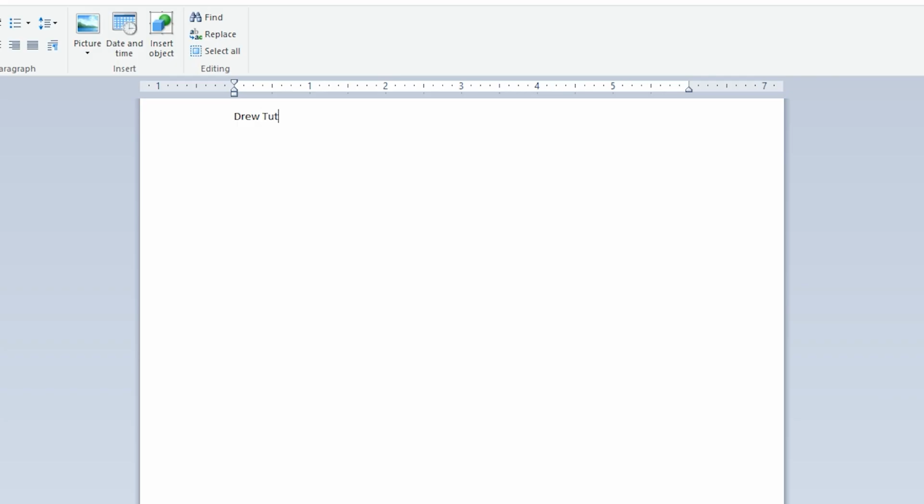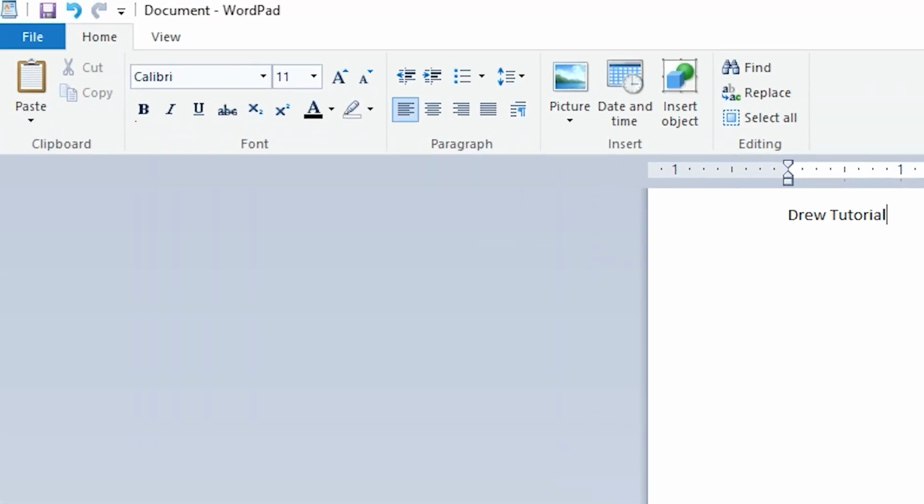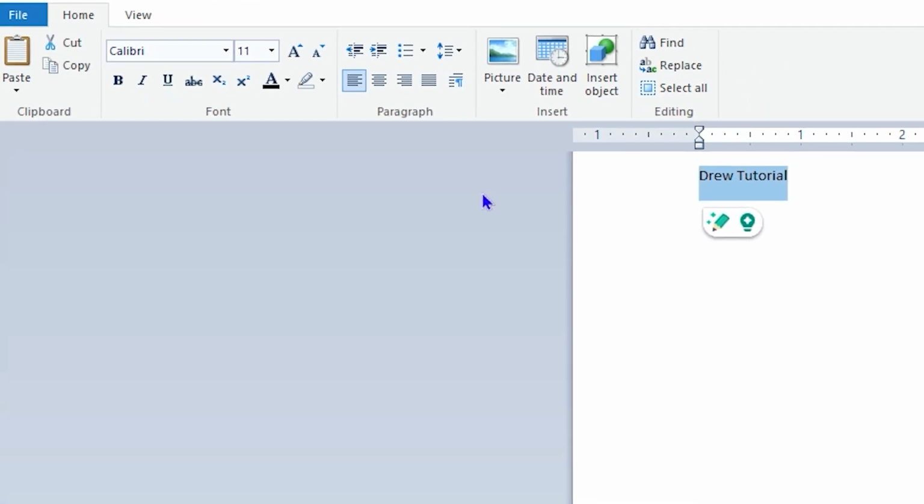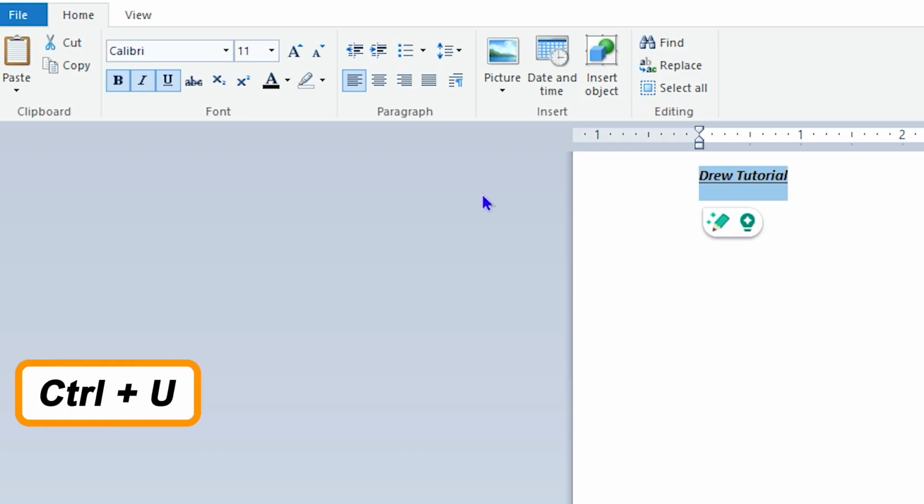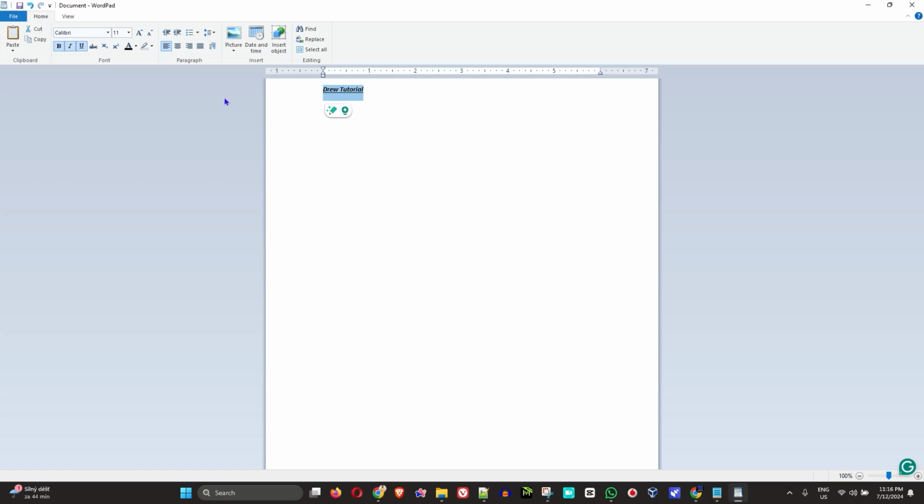So let's say I write Drew tutorial, and let's say you want to bold this. I'm going to show you the shortcut for how to do bold, how to do italic, and also how to do underline. You highlight the text, and if you do Control B, it will do a bold. If you press Control B again, it will not be bold. Let's say you want to do italic, you can do Control I, and as you can see, it's italic there. And if you press it again, it will not be. And let's say you want to underline the text, just press Control U, and it will underline it. You can press it twice to remove it. If you press it once, then it will do that command for you. So this is how you can easily go ahead, guys, and use these commands within your document.